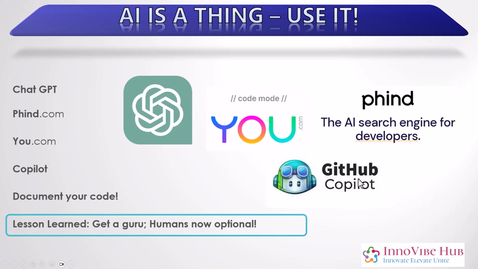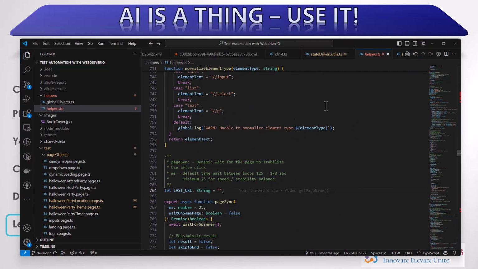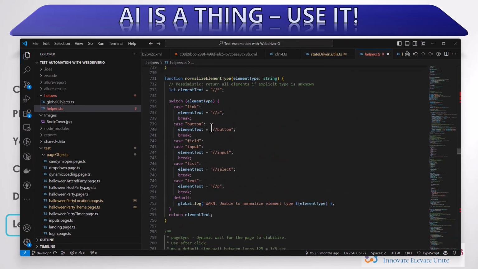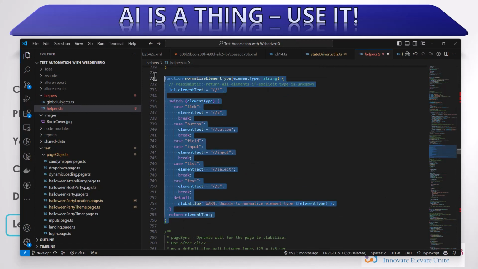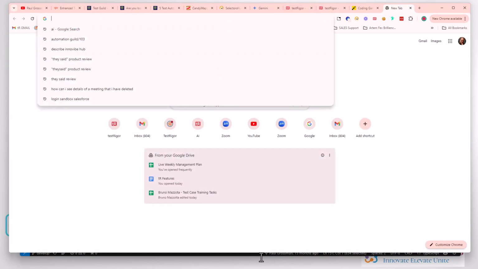Let me show you something kind of cool here. We're sharing that over here. So I've got a thing that says normalize element of this type. I don't have a lot of documentation on this. I am going to bring up a browser, and I'm going to go to Phind.